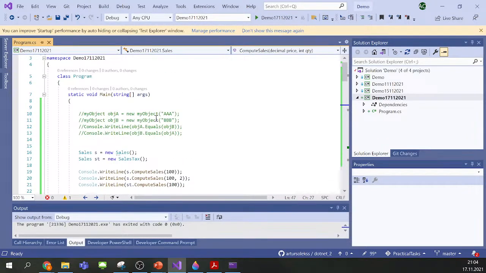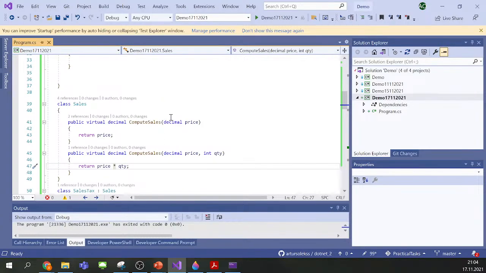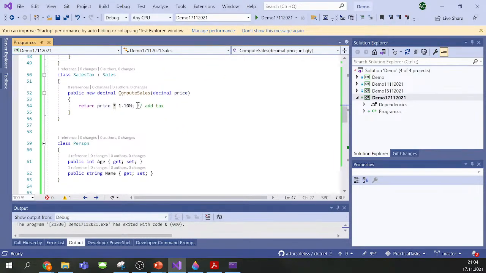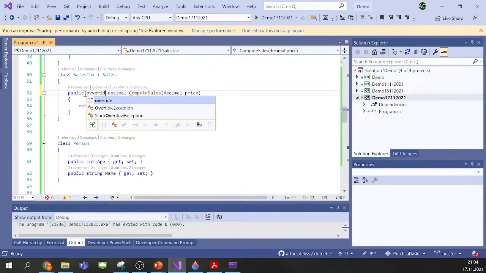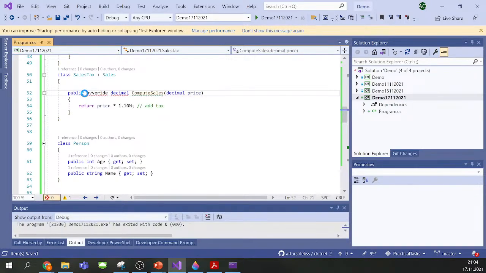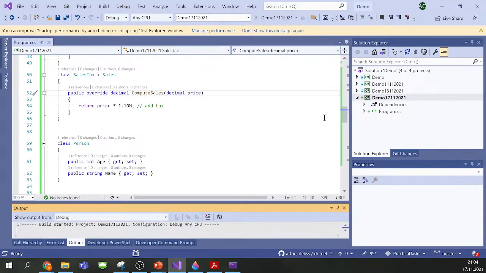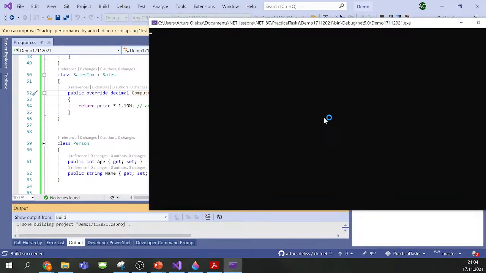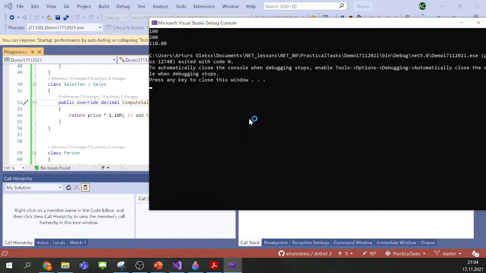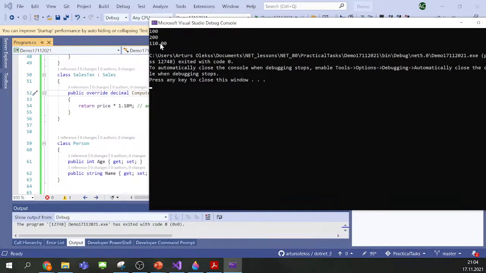Now let's say that I override this. Instead of new, I override. Now you can see that we have different results.